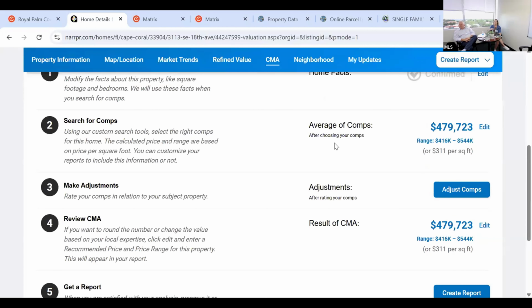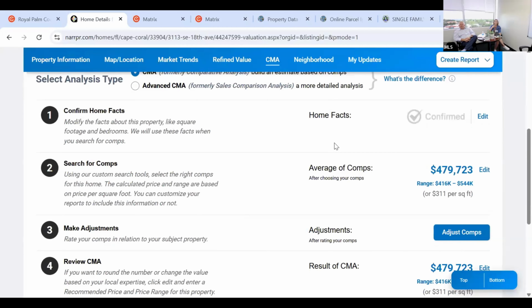So all this is doing for right now is adding in the comps. It'll start to populate numbers right away. It'll pull the average. For the price per square foot, it's going to give you that full range. You haven't done anything yet. You'll want to walk through all those other steps, of course. Let me see if we've got one more question. All right, they're going to send us that MLS number.